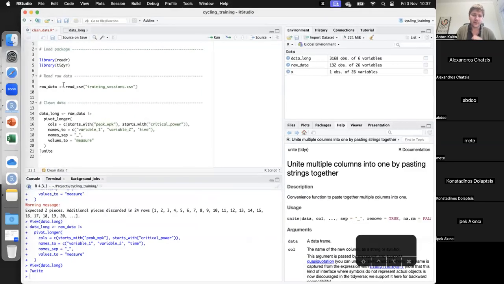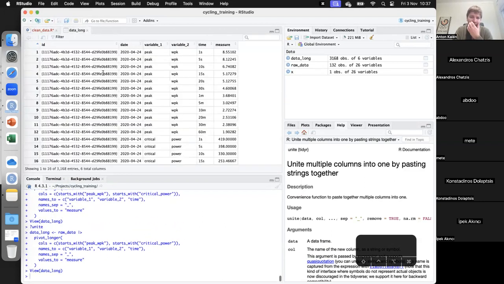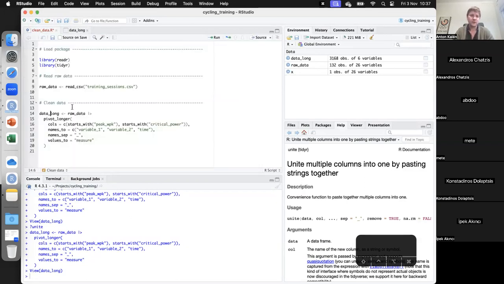So we go back to our data, and we now say, okay, we have the data long. We look at it. We want to put together this column with this column, right? Do we need to have this data saved to work with new data? No, not really.